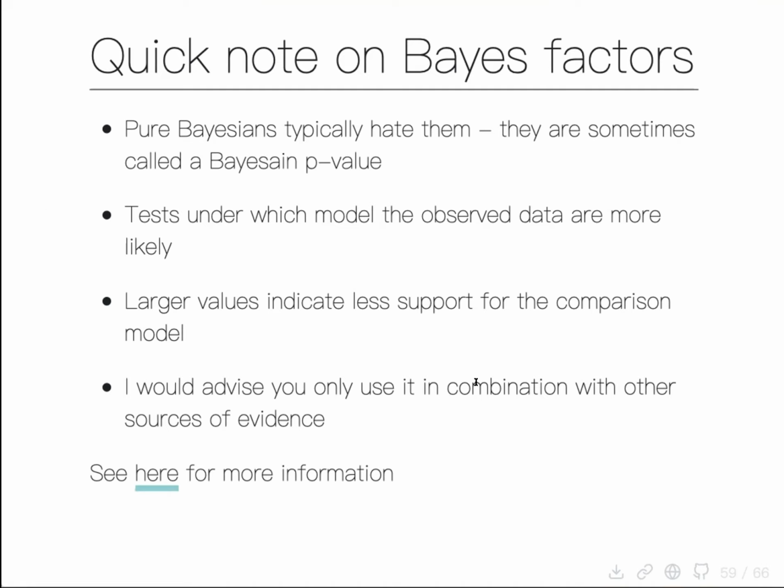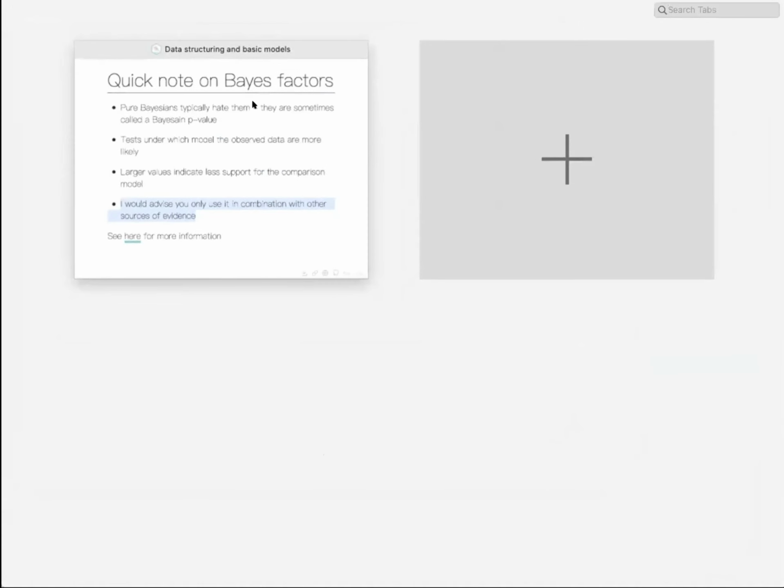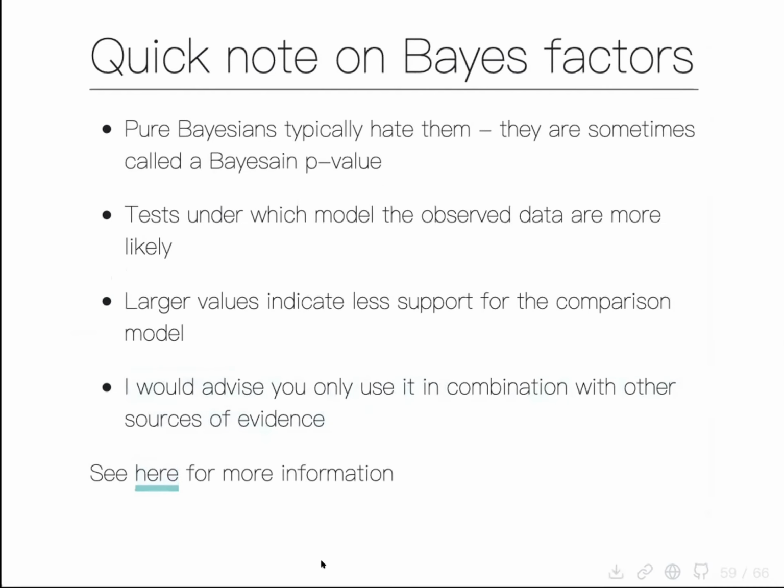This is just a little bit more information about them. This would be my recommendation. If you're going to use them, which I am not saying don't by any means, but if you are, I would use them in combination with other things. So you could say, AIC says this, BIC says this, the tested log likelihood said this, and the Bayes factor was this, right? So you can see more information here.